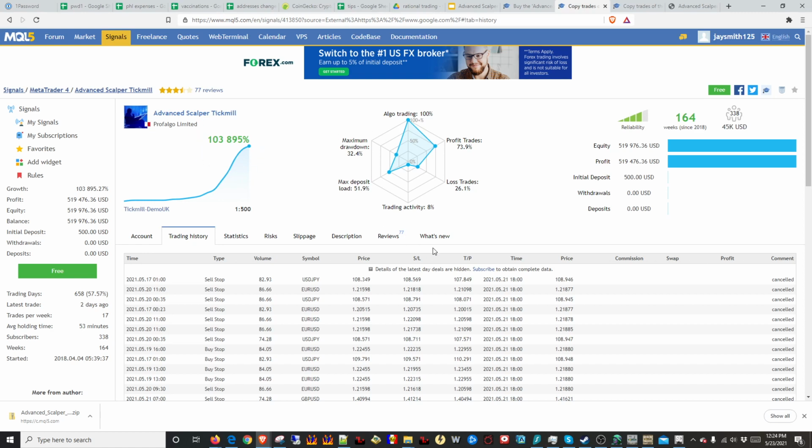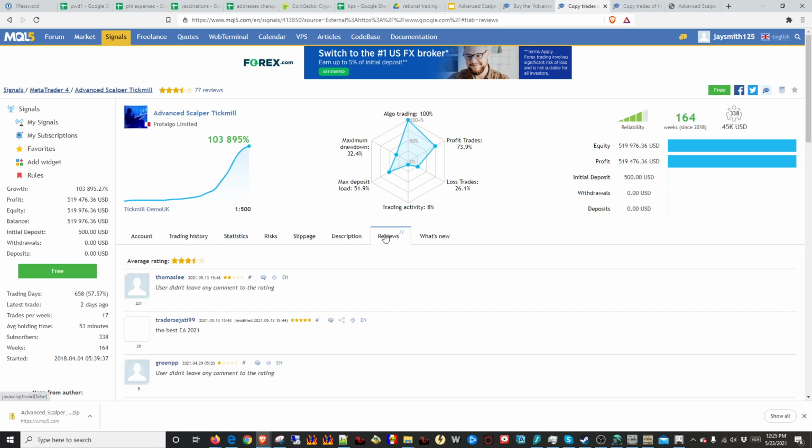In fact, I would completely ignore this entire demo account, because what you're probably going to find if you try to use this demo is you're not getting anywhere near the returns that he's getting. You're going to have losing trades where he has winning trades. He's going to have big winners. You're going to have small winners. It's just going to be a disaster trying to use, in my opinion, a demo account to copy a scalper.